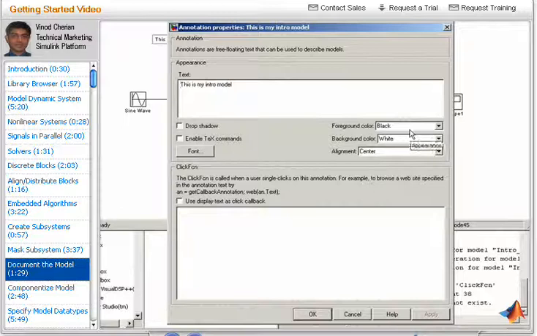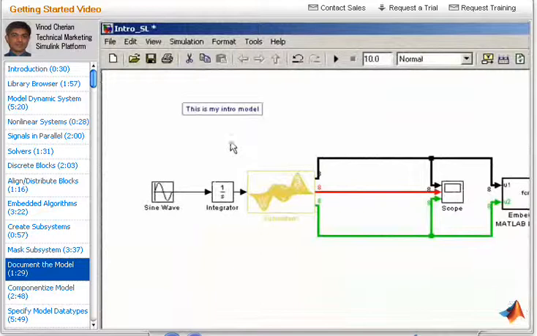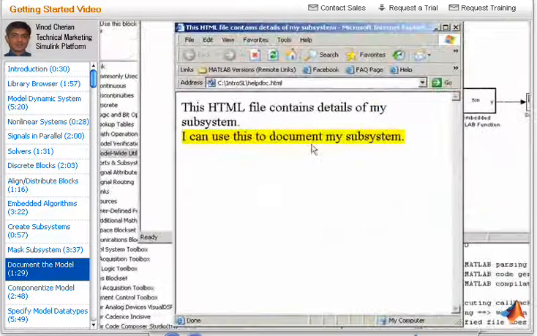You can change its foreground color, background color, alignment, etc. You could also use the text to fire a callback function. Here I'm going to open up the pre-existing HTML file when the user clicks on the text. So you hover over it, it gives you a link. Clicking on the link will open up the HTML file in the Windows browser.